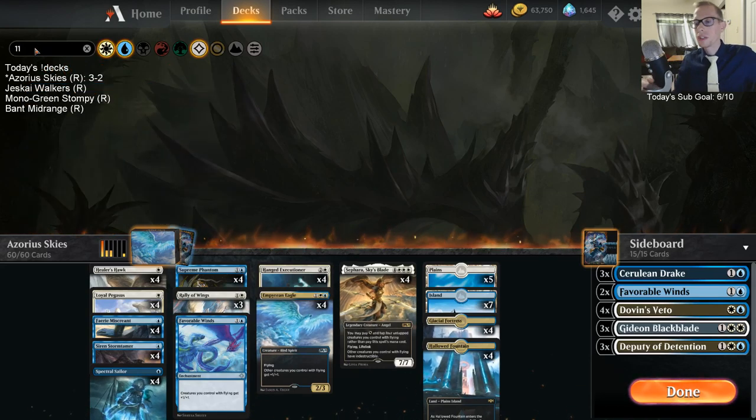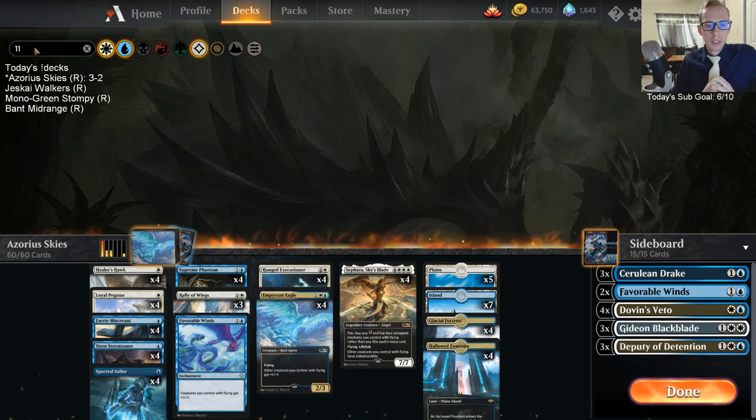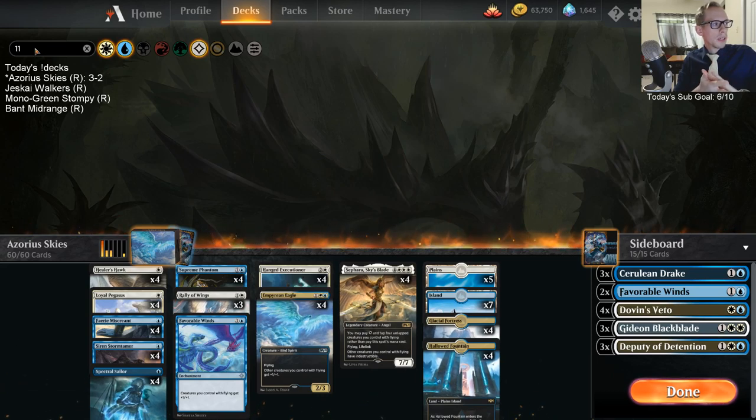Yeah, Spell Pierce is another good option. I was kind of wishing that we had more permission spells to go along with the Veto. So Spell Pierce is another option there. But that's Azorius Skies, still a good showing. We lost to a couple of sweeper heavy decks, but nothing wrong with a 3-2 there.